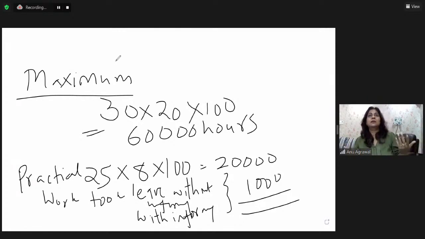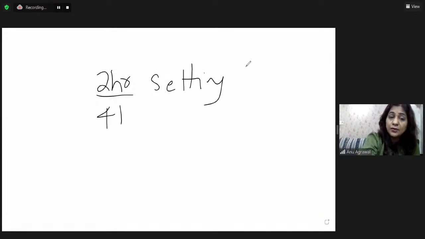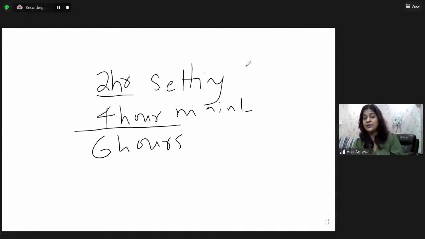Now, say for example, setup. Now, setup you will have to do, right? We will have to set up a machine. Without setting up a machine, I can't work. Now, guys, if every time I am spending, let us say, 2 hours for setting up, and every week you require 4 hours of maintenance, these 6 hours, I know I can't work, even if I want to.